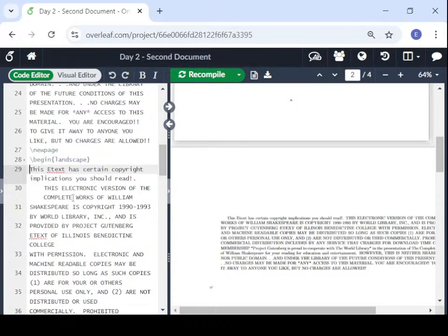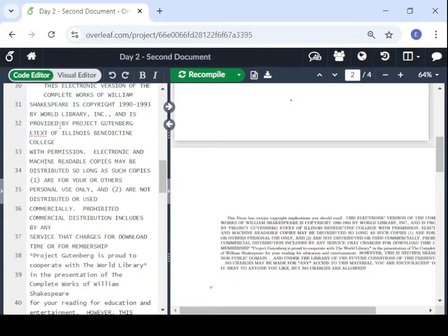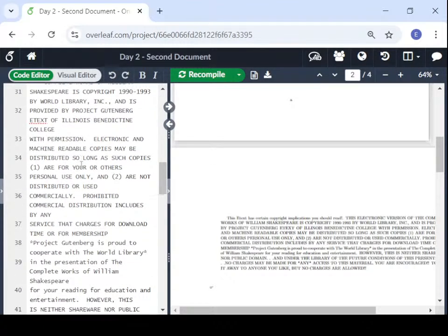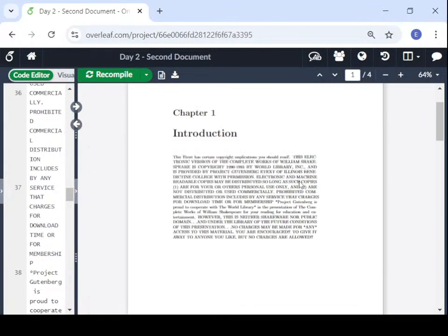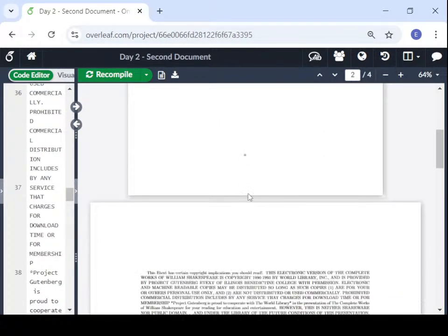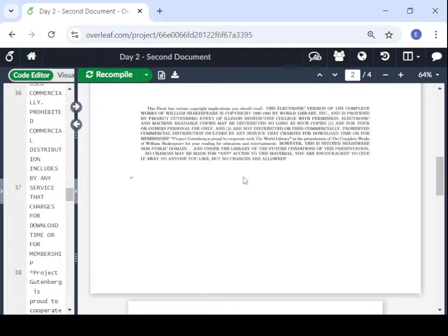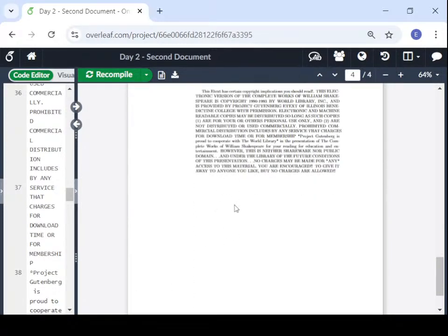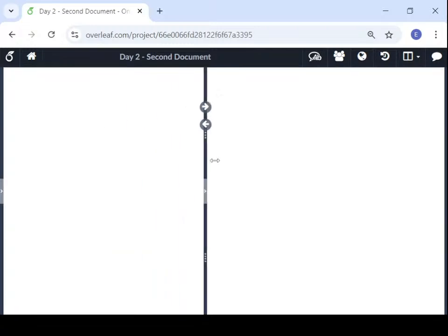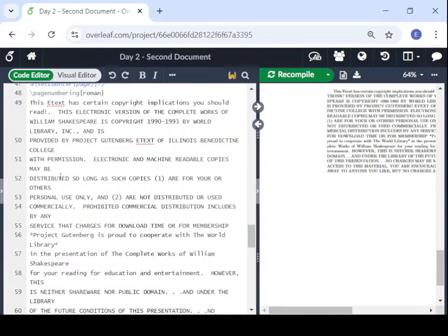This second page alone, so I have made begin landscape and I have given end landscape. If you see the output file, the first page will be in portrait, the second page is rotated 90 degrees, the third page is in portrait, the fourth page is in portrait. So you have to use that command, and you have to decide which portion of your document needs to be rotated. That is the idea behind landscaping a particular page alone.